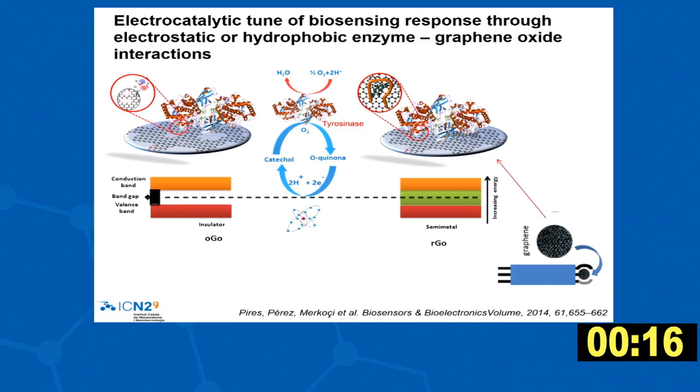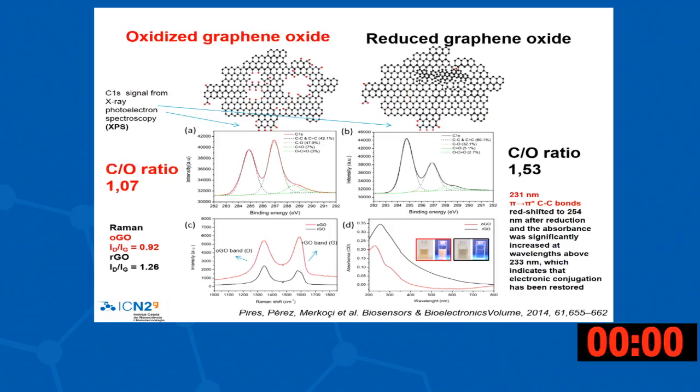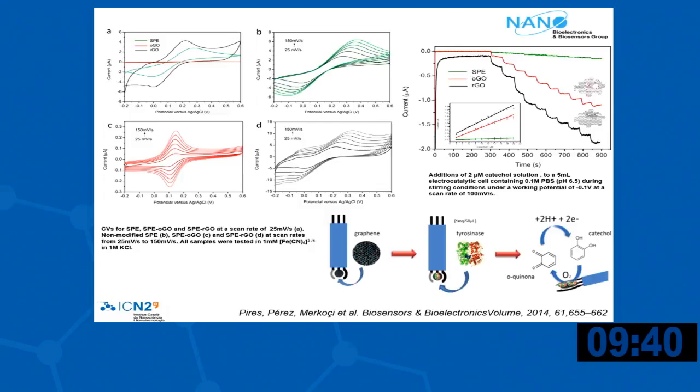So this is an example of an enzymatic sensor working with tyrosinase enzyme, which is well known for phenolic compounds detection, and this operates through the formation of ketones and the reduction of ketones onto the surface of the electrode in the case of the detection, for example, of phenolic compounds in water. What we found after, of course, controlling the graphene we are using, so very important to see the grade of oxidation, and after controlling this grade of oxidation of the graphene we're using, we found out that the sensor was responding really very nicely.